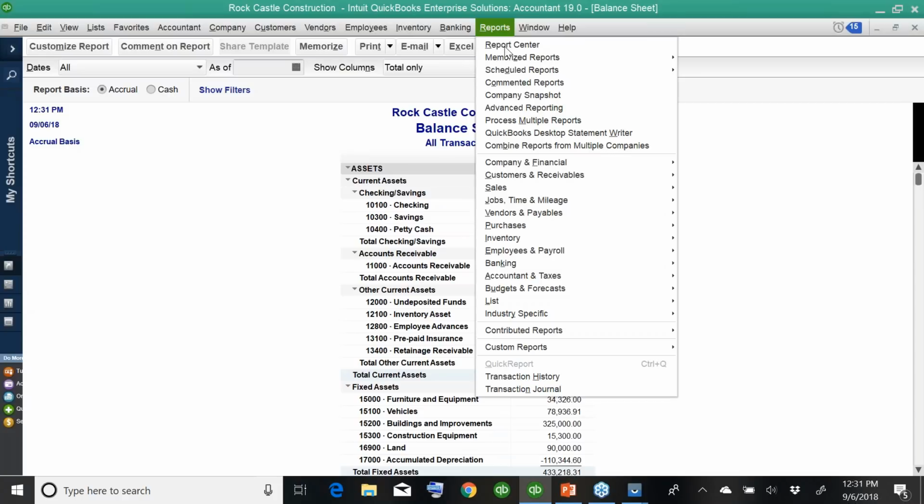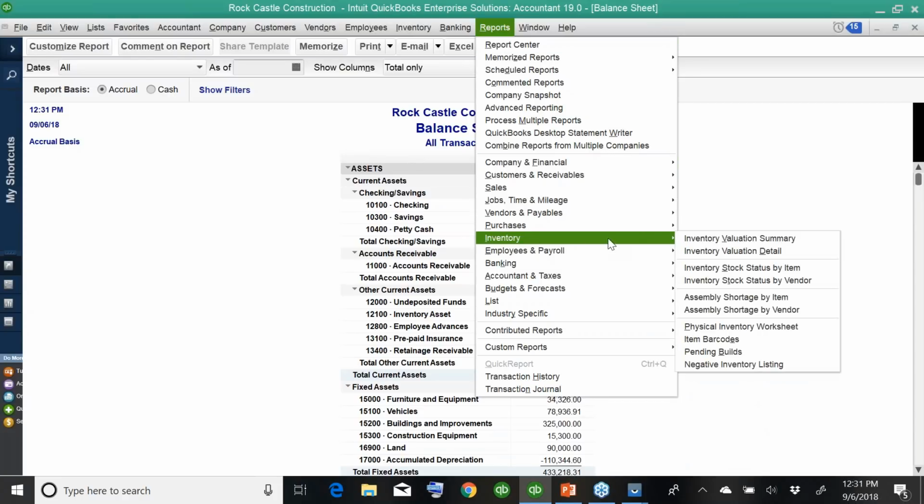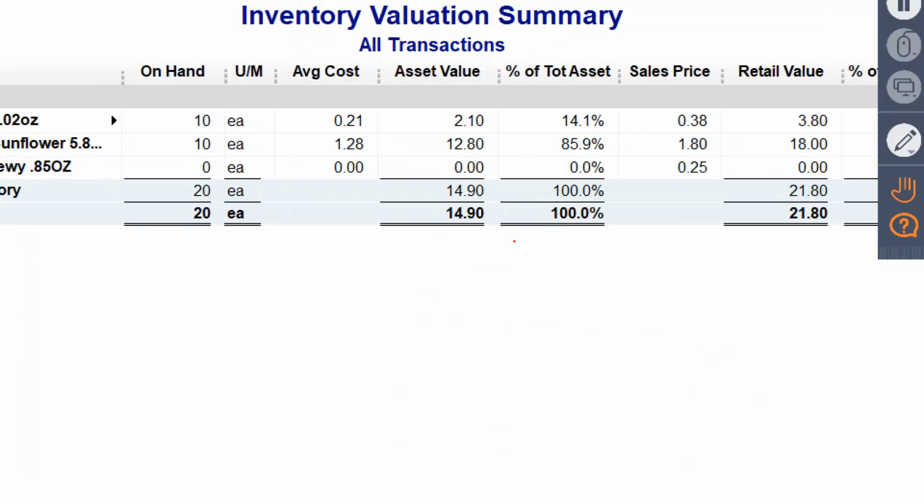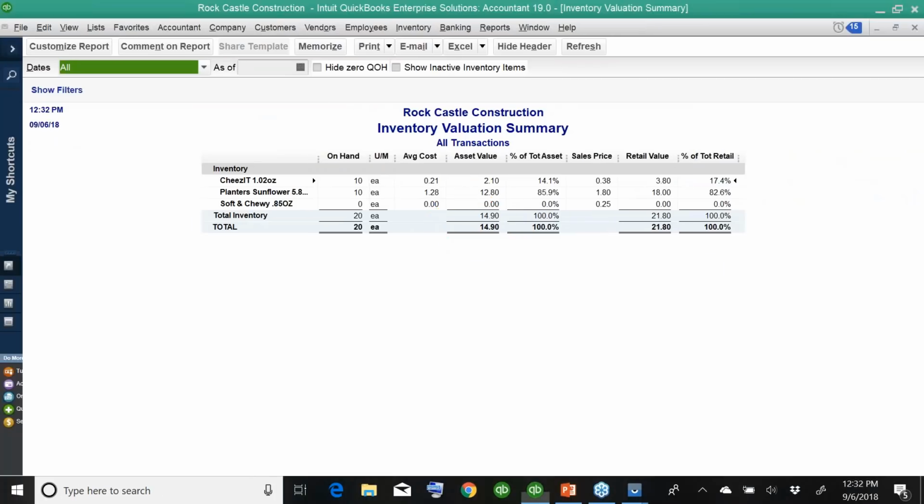So normally what we would do is go to an inventory valuation report, and this inventory valuation report is supposed to tell me the exact same number that I'm seeing on the balance sheet. Now, right now, my inventory valuation report is saying that I only have $14 in inventory. Okay. Now, before the 2019 update, 2018 and older, that's the number that you had to take. You couldn't do anything about it.